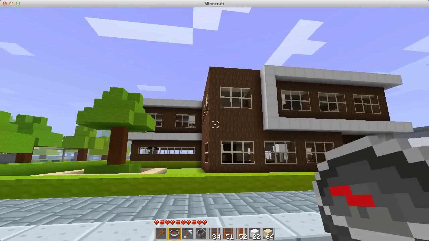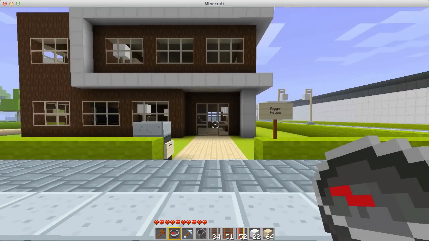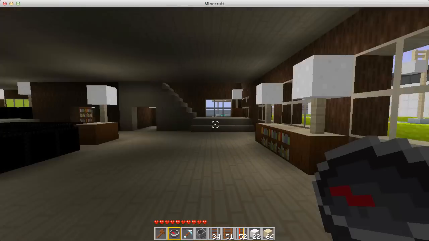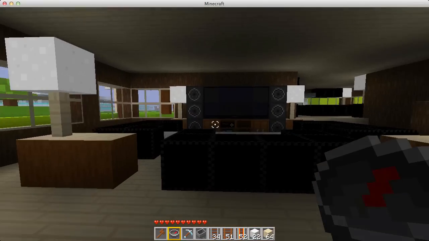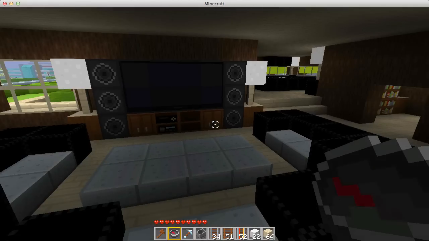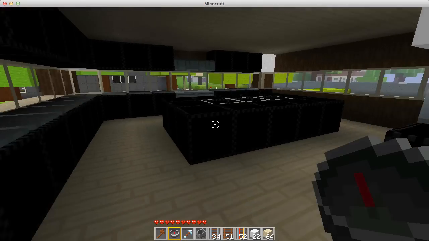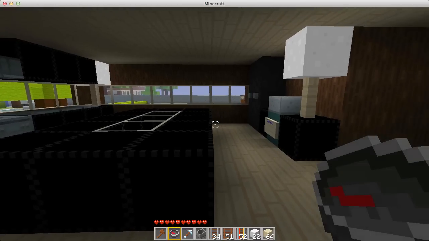We're going to explore this one, even though Biggs doesn't really like it. This is Biggs' first contribution on the server. Well, not contribution. He helped with a bunch of other stuff. But this is his first house. So you've got this large seating area with couch and TV. Over here is the kitchen. It's kind of raised up. Black and large.